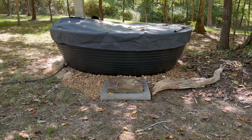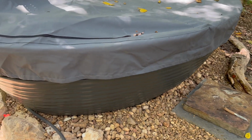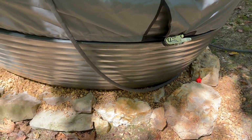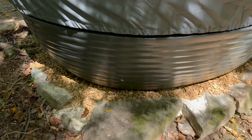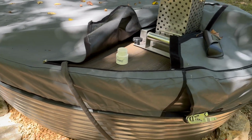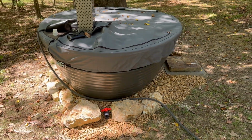So we're pretty much done now, putting the little rocks around there just to keep the sand from going away, keep it compacted. I'll attach a pipe over there when I get a better connection. That's the outlet pipe. And then over here, got the small stones to keep the sand compressed. I think it's looking good. It's busy filling up. It's been going for about 20 minutes so far. We'll see how it does. And looking forward to firing it up this evening.